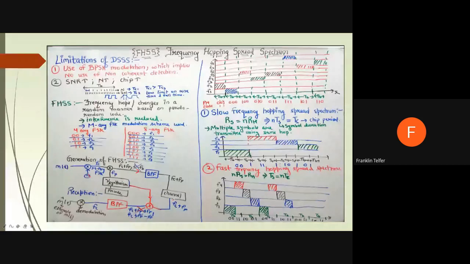So likewise, you have the demodulator section. At the demodulation section, you have the same synthesizer and PN code. It has been bandpass filtered, demodulated, and the message signal retrieved. So the estimated message signal can be taken as m cap of t.